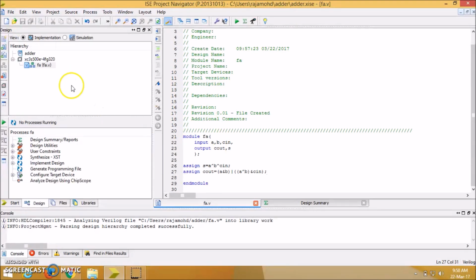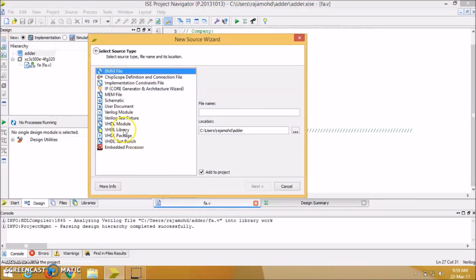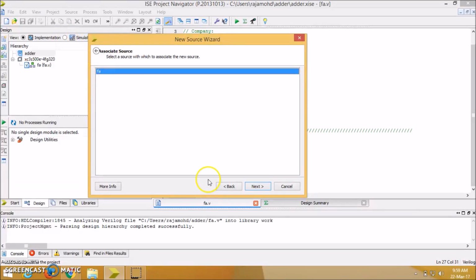So we can proceed with the simulations to verify that all these algorithms are true. So right click, new source, and choose a Verilog test fixture. We can name it FA test fixture. Next, and choose this FA file.